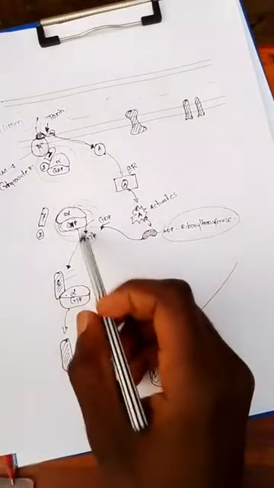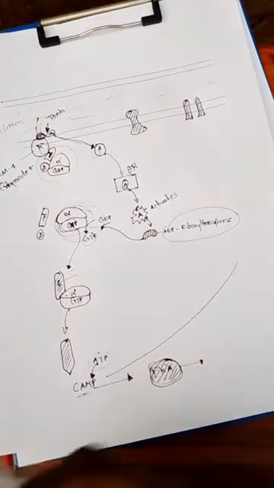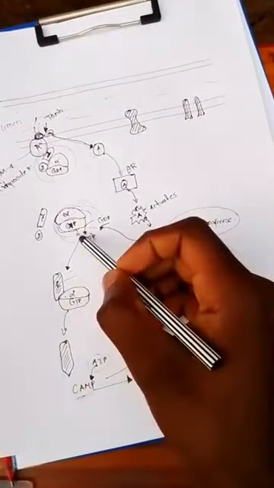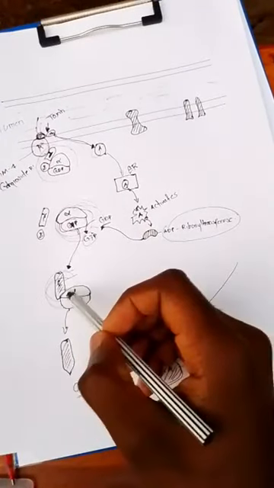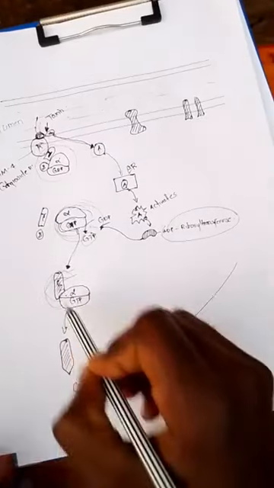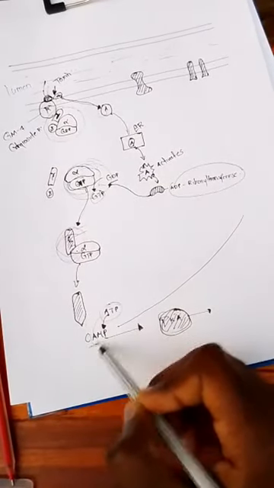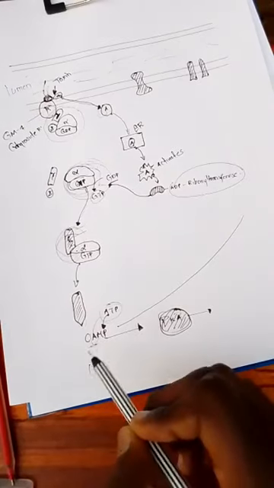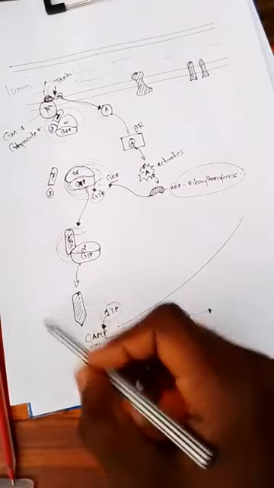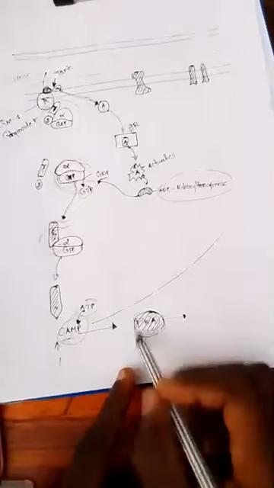So meaning that this molecule is going to be activated, and it is just going to be activated just like that. And when it is activated continuously, it is also going to cause continuous activation of an enzyme, which is the adenylate cyclase enzyme. When this enzyme is activated, it will cause the conversion of ATP to cyclic AMP. When that cyclic AMP is produced due to the continuous activation of this enzyme, there is going to be a build-up of this cyclic AMP. When this cyclic AMP builds up, it is going to activate a protein kinase A enzyme.